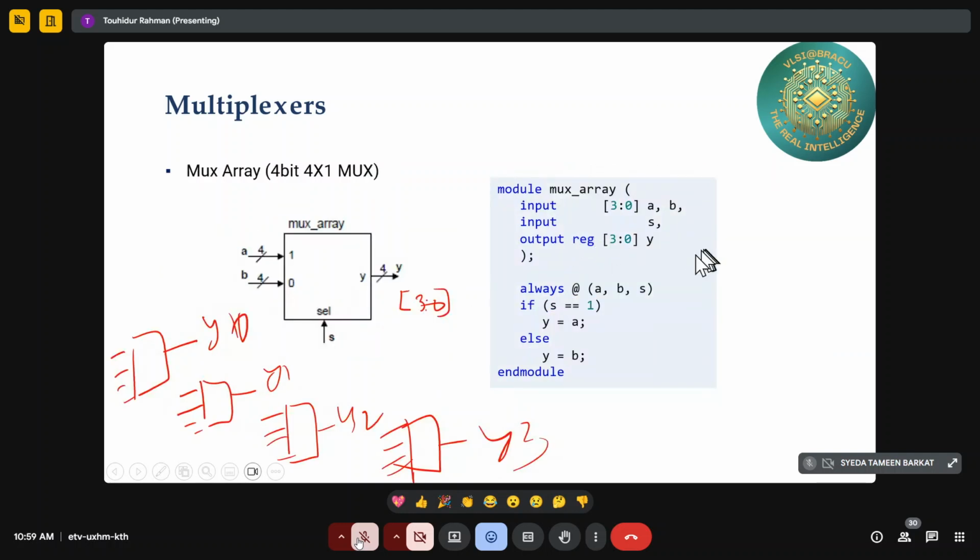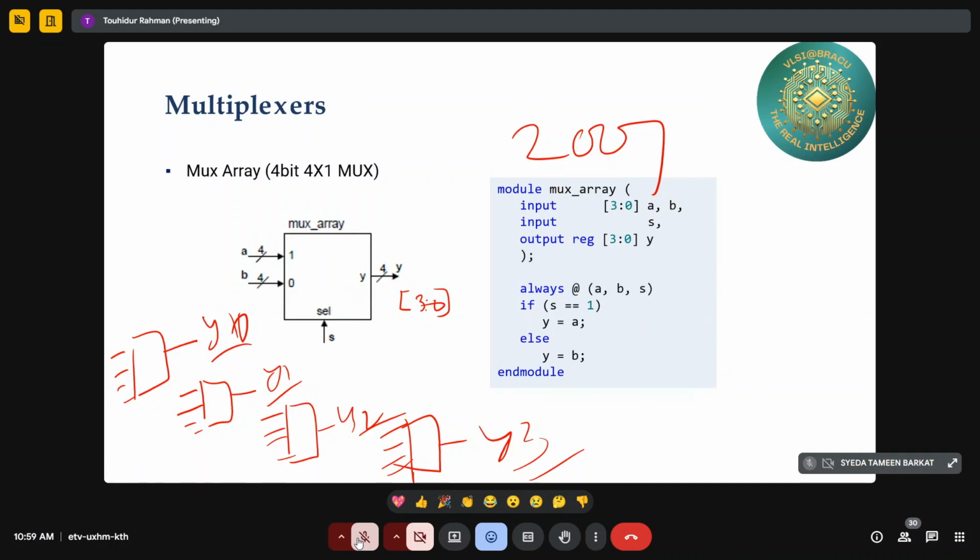Here the output will be 4 bits. So here is 1, 2, 3, 4 bits. Output is 4 bits. That's the only difference. Make sense? Oh, by the way, this is written in Verilog 2001. As you can see, input, output, and signal are declared at the same time.